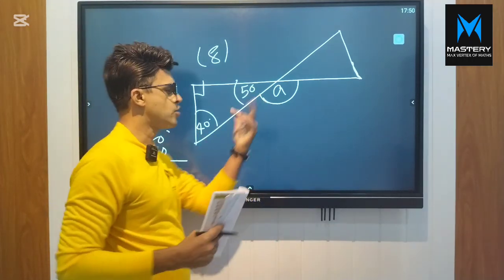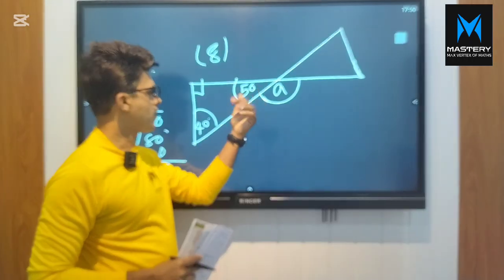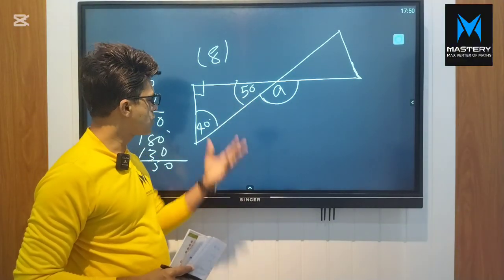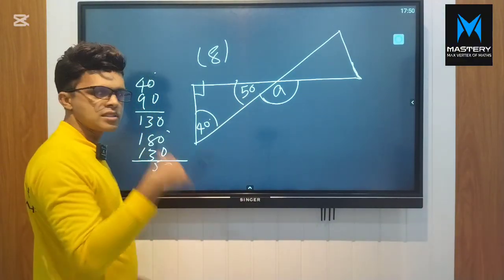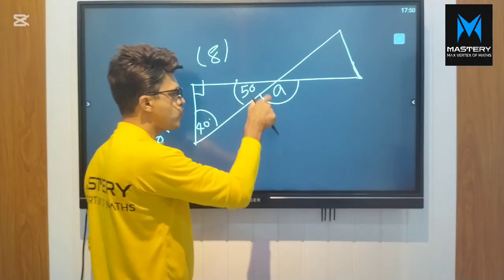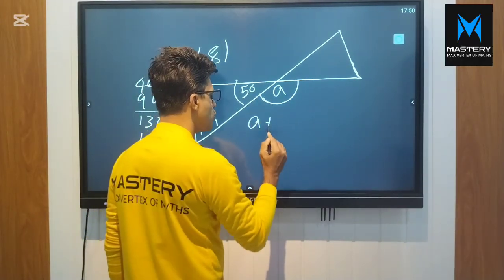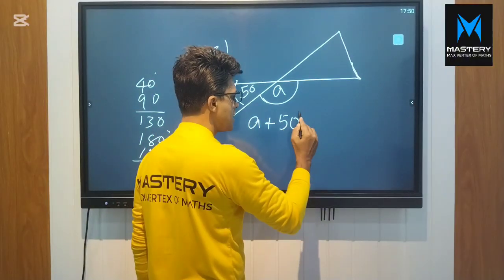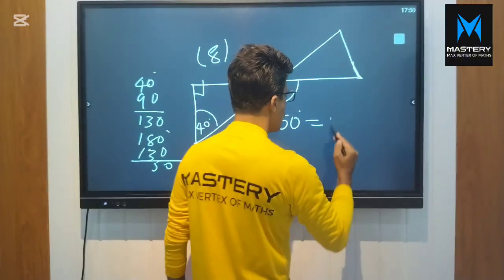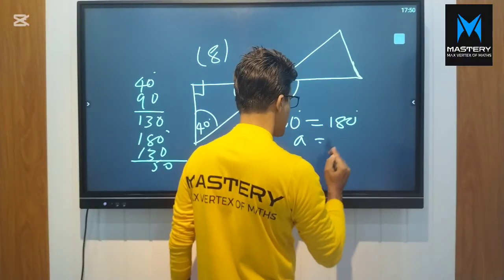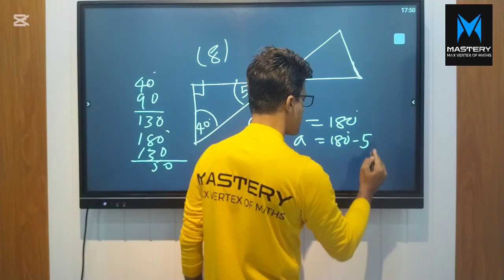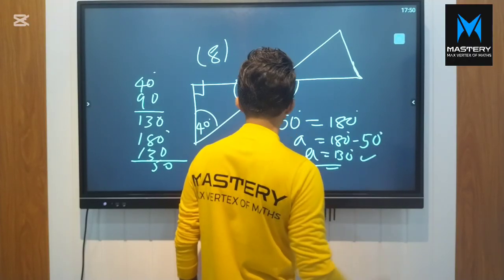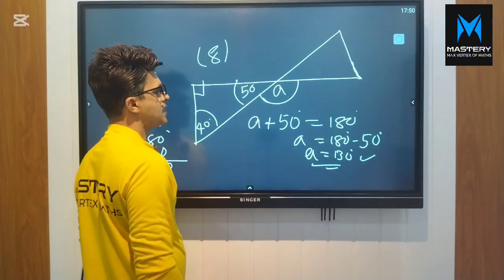Or putting a digit here, you are able to get the value of this one, right? Then we could write an unknown term here. Anyway, you could use this way as well. So then the teacher knows about it. But anyway, when you get the value of a here, you need to set up an equation: a plus 50 degrees equals 180 degrees. So a equals 180 minus 50. So a equals 130 degrees.